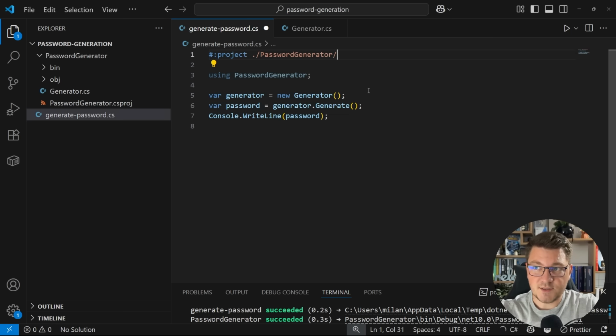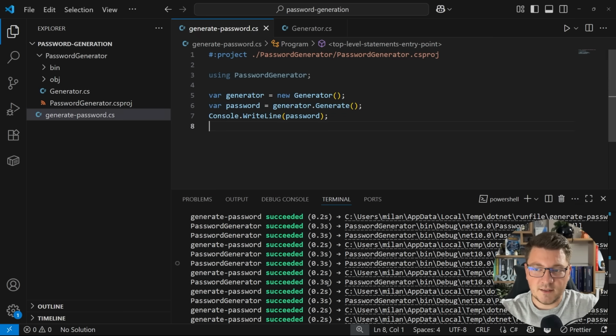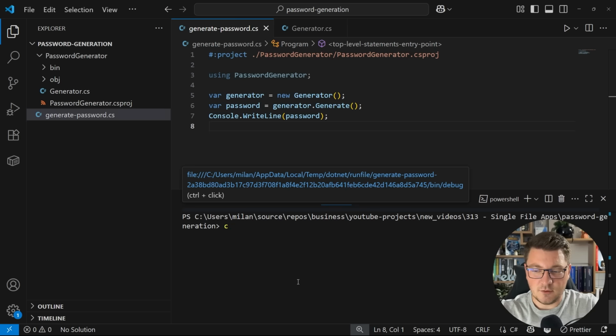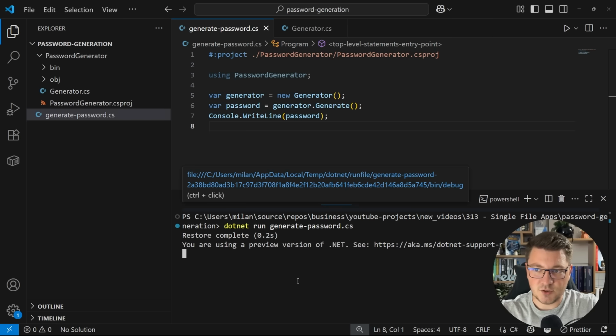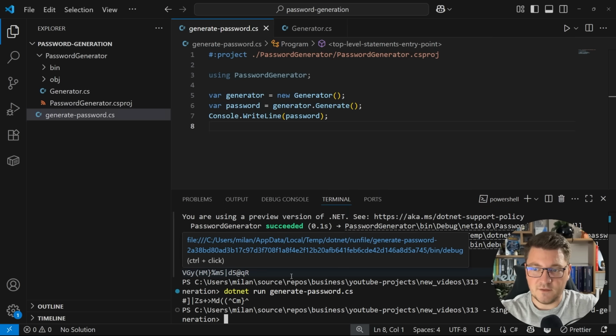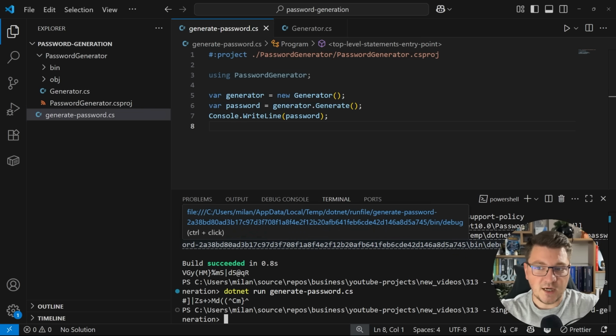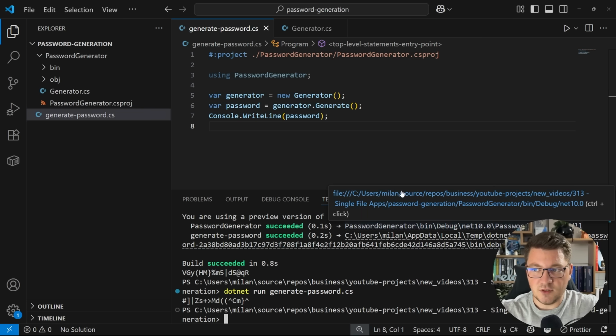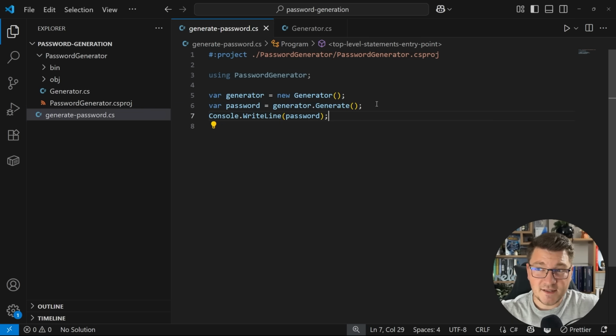Now the other syntax is also specifying the fully qualified path to the project file. This is another way you can do it, and it doesn't really change anything inside of the output. Let me clear this and let's do dotnet run again, and you're going to see that this is going to compile and run. If I run it again, it's going to reuse the cached build, and we just get the output into the console. So now let's talk about actually adding something useful into single file applications.